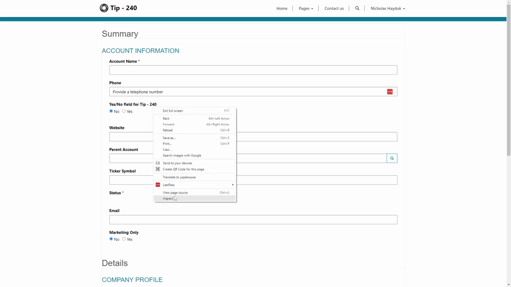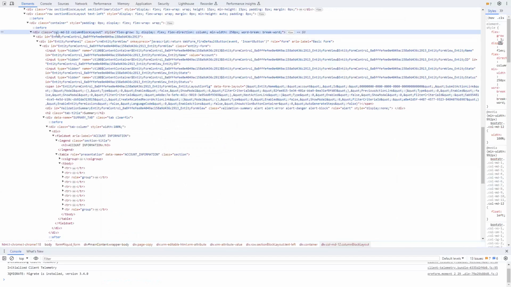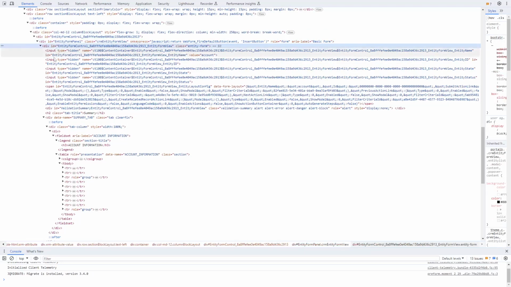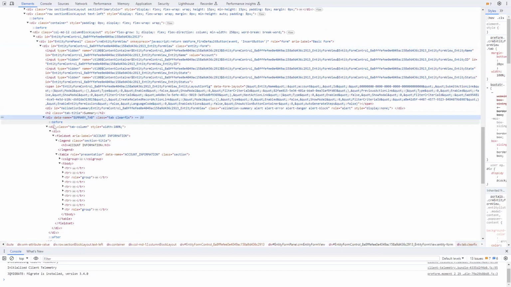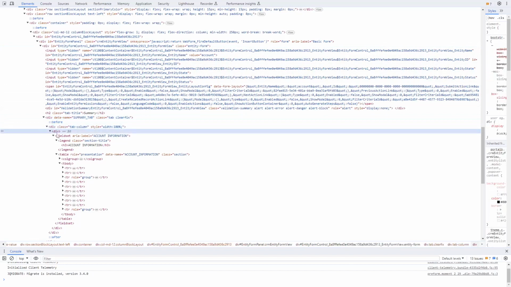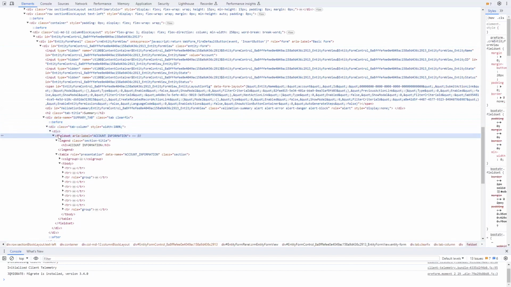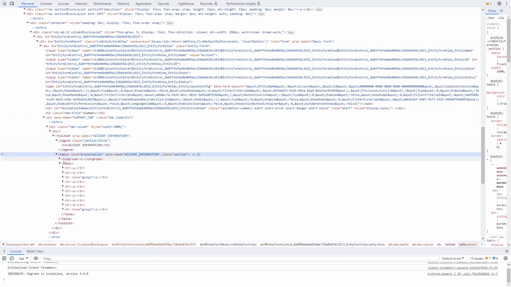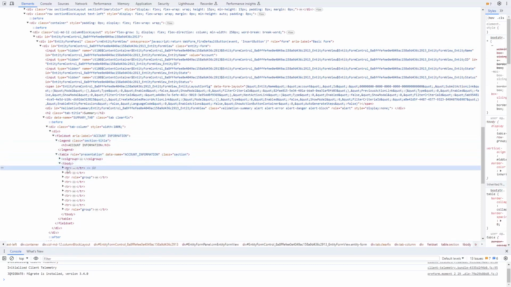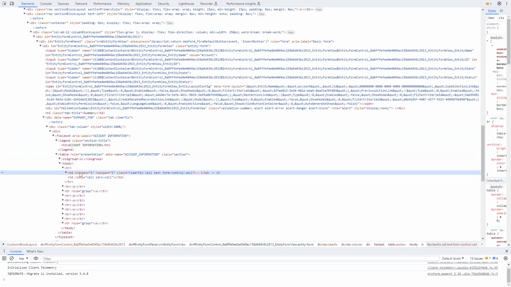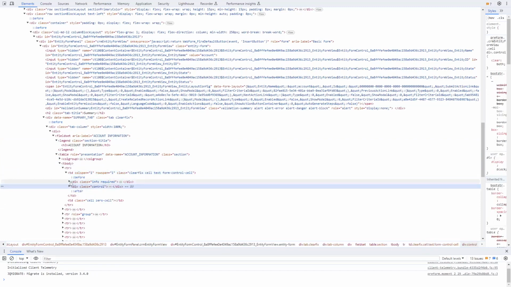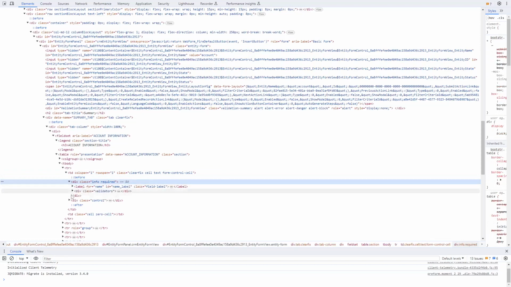When you inspect the form, you'll see that there are a few divs that are used to wrap the entire form. Then, you have headers and divs for the tabs. Within a tab, you have field sets for each section, and each section contains a table for the layout of the columns themselves. A typical cell, which is a TD within the table, has divs for the label and the input.